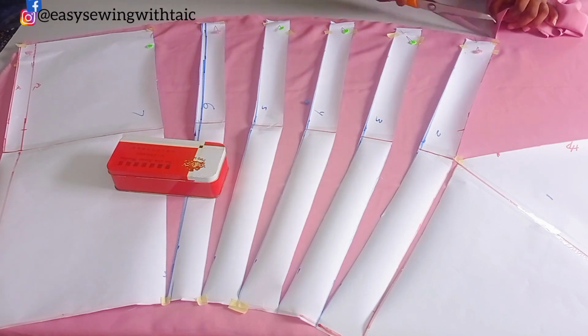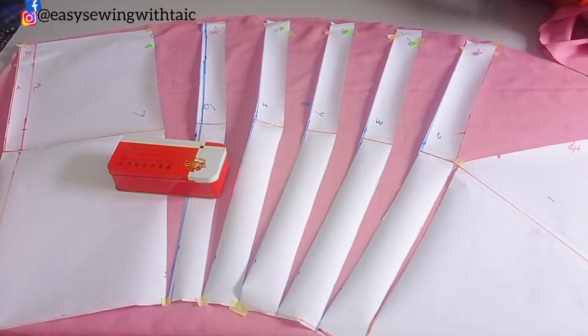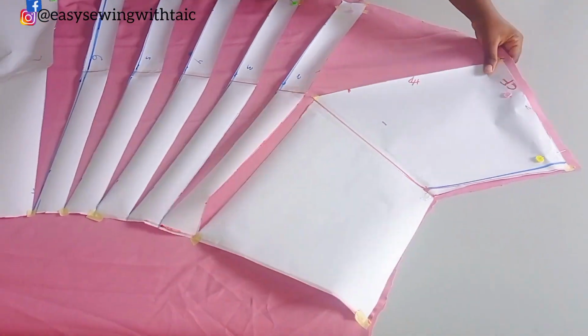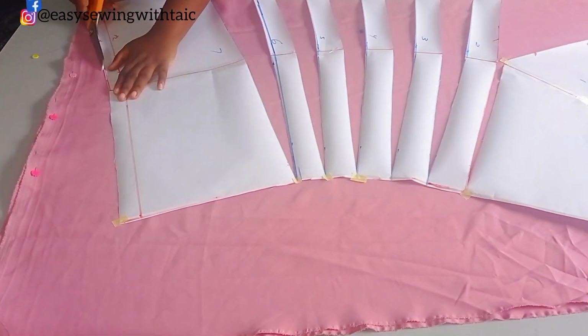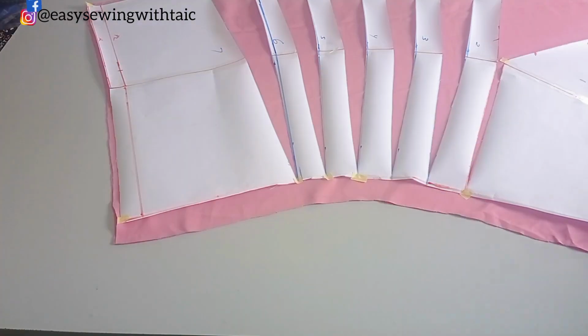I'm actually adding half inches as I am cutting, because we are going to sew that part as well. So this is what I've cut out so far, the center front and the upper part. Now I'm going to go ahead and cut out the zipper allowance and the lower part.